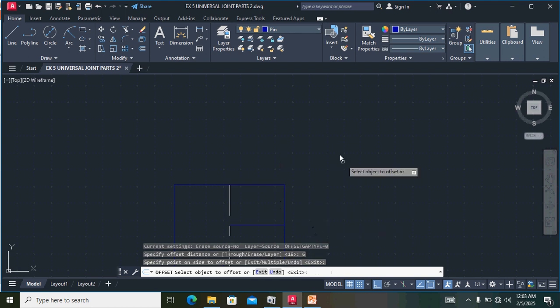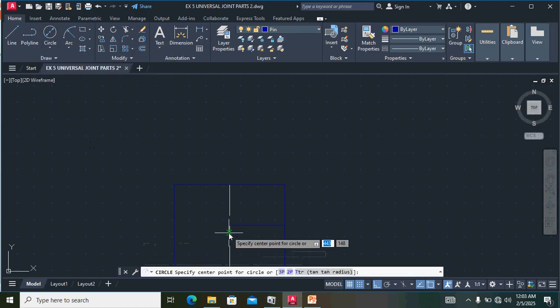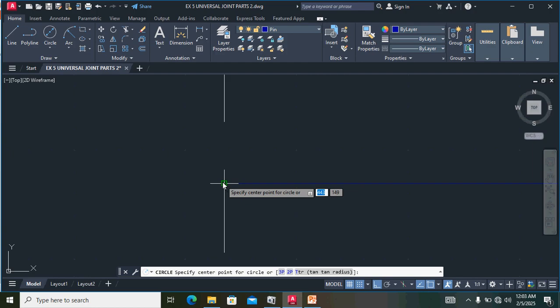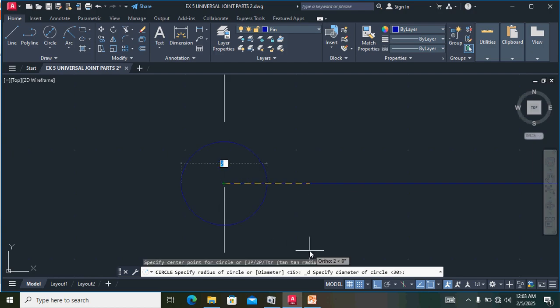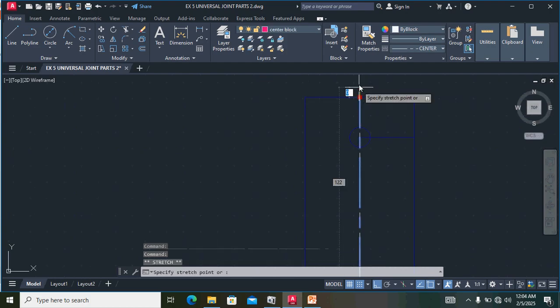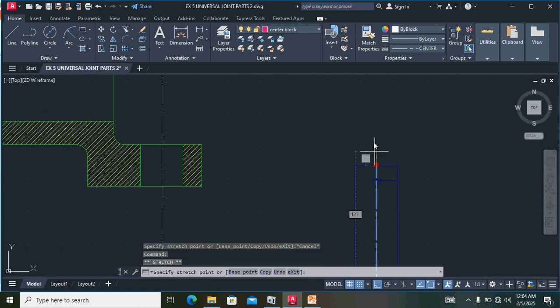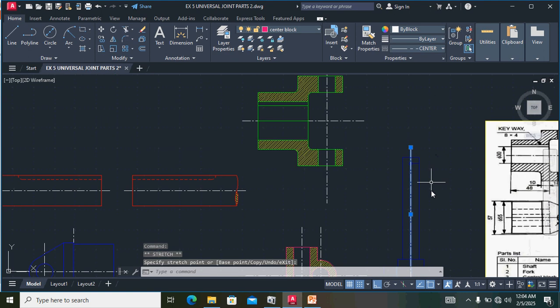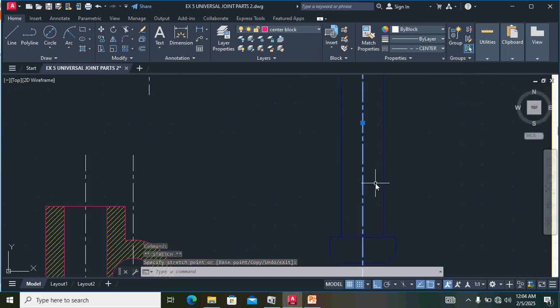So we go to the line command. The diameter of the line is 25. Draw the line and give the value 25, and give the thickness. Thickness of the collar is how much? Okay, 10 mm. Sorry, 12 mm. Thickness of collar is 12 mm. Next, this distance is 25. Next, in downward direction 12. Okay, we finish the collar.